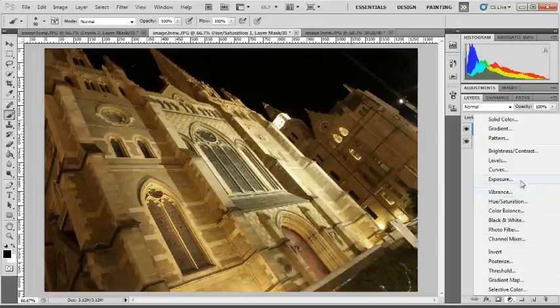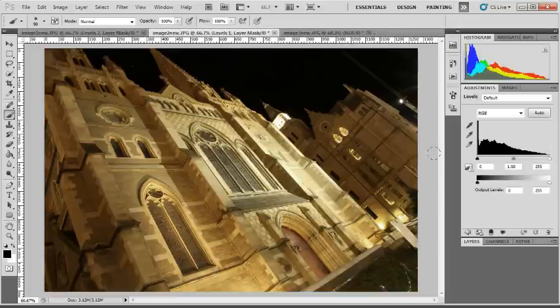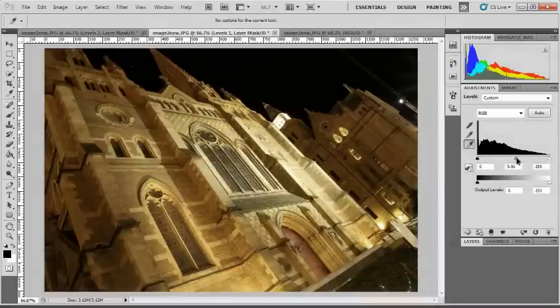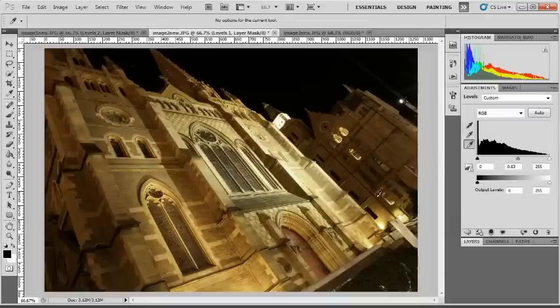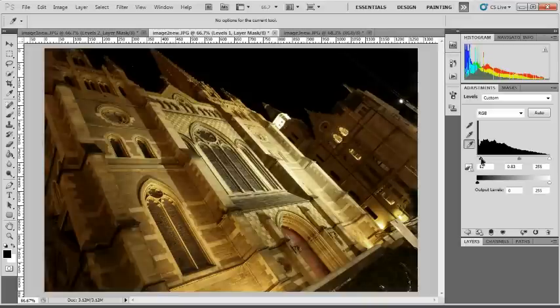And let's see, let's do some levels here, and we'll see if we can't. I'm just curious. I want to see what this is going to look like when we say this is a white point. Yeah, it's going to neutralize it a little bit, but it's not going to do what I want it to do. Well, let's see. I want to make this a little darker because it's almost moody. We could almost play with this and do the whole Frankenstein castle thing to it too. This could be very fun to play with.